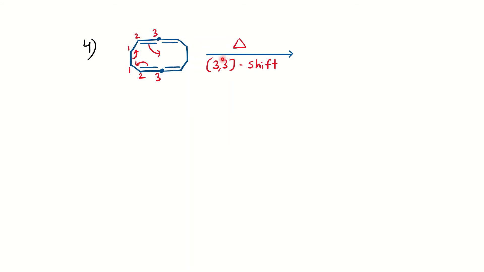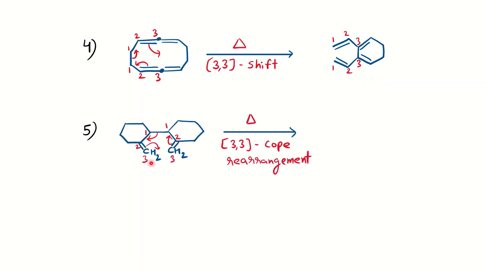If this molecule is given to you under thermal condition, again you can notice if you number from the terminal, this is again a 1,5-diene system and you can imagine this is two allylic systems. We can form the 3-3 shift here and will form the more stable substituted 6-membered ring compound. At the 1-1 carbon there is a sigma bond which is going to shift to the 3-3 carbon followed by the rearrangement of the double bond. This is called 3-3 cope rearrangement.